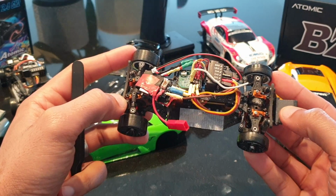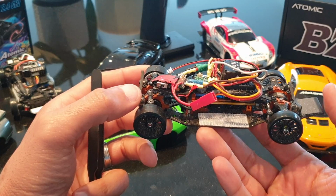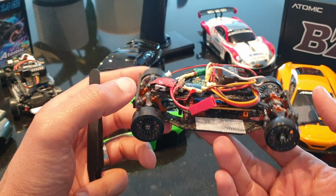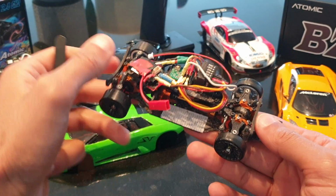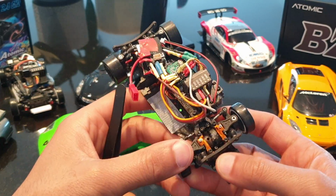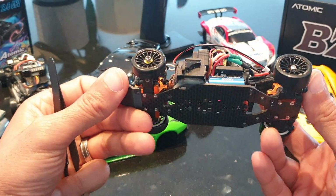The only thing I haven't done with it is put grip tyres on and give it a speed test, because I think it actually would be the fastest. And it weighs, I think, the same, if not less than the Bz3. I did a weigh-in video where I weighed all my cars, so I'll put a link to that and you can see the weights of all the cars. But the Bz3 is fast, and I think this is equally fast, if not faster. But yeah, I love this car.